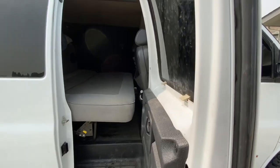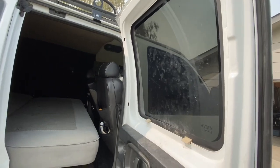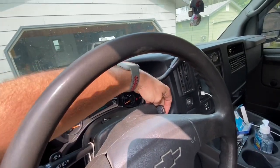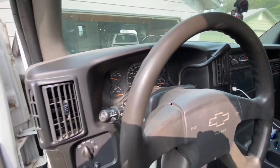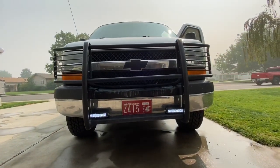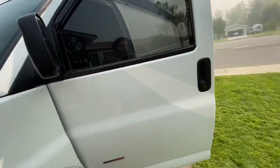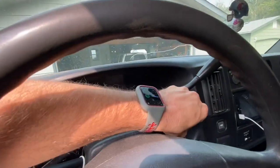I thought about putting some curtains up, but it seems like a lot of fabrication and stuff just for a little extra shade when you can't even see in there anyways. So for the fog lights, I found an auxiliary fuse in the fuse panel. Have the wire set up through there. It's kind of cheesy, maybe. I have a switch here for the fog light. So they're wired into the ignition if I forget to shut the switch off. I usually just leave the switch on all the time, and then I shut the key off.